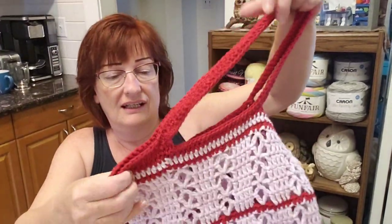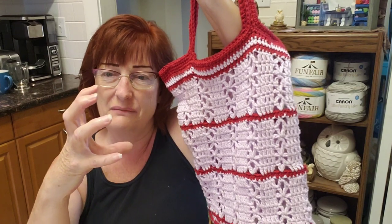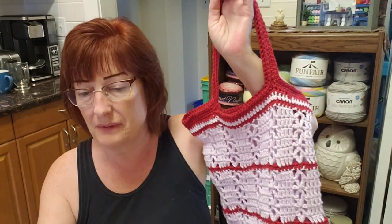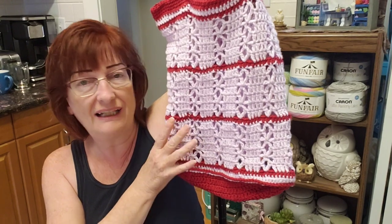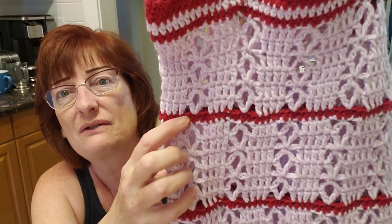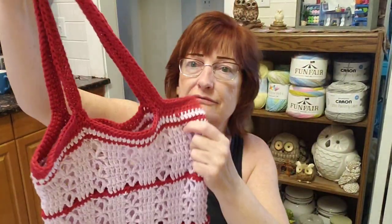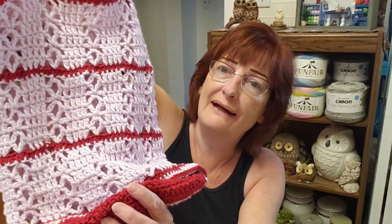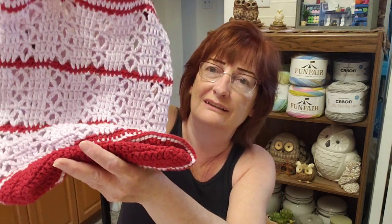That's the only thing I did different. So this yarn here is, I believe, Paintbox yarn, and I had a ball that was maybe the size of my hand, with maybe half of the ball left. And for this other one — this is actually a light lilac color — this was Cotton Creme, or Creme Cotton, whatever it's called, by Karen, I think. I just had some of that left as a partial ball. So if you have leftover yarn, you can make a bag. The Paintbox is 100% cotton, a four-weight. This one might be a four-weight as well.